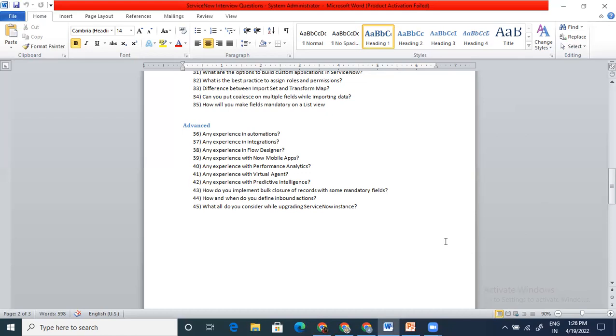Because for mobile apps, take the incident view, for example. On the incident view, I may not want to see all the fields on the mobile view that I see otherwise on my desktop or default view, because on desktop my screen is bigger and I can go column to column. But on mobile, I don't want to do a lot of scrolling from right to left, or up and down. So to have a good user experience, you restrict some fields in the Now Mobile app, and that is what you do as a part of the design. How will this form look on mobile? How will this list view look on mobile? What configurations do I have to do? What menus do I have to give to users?